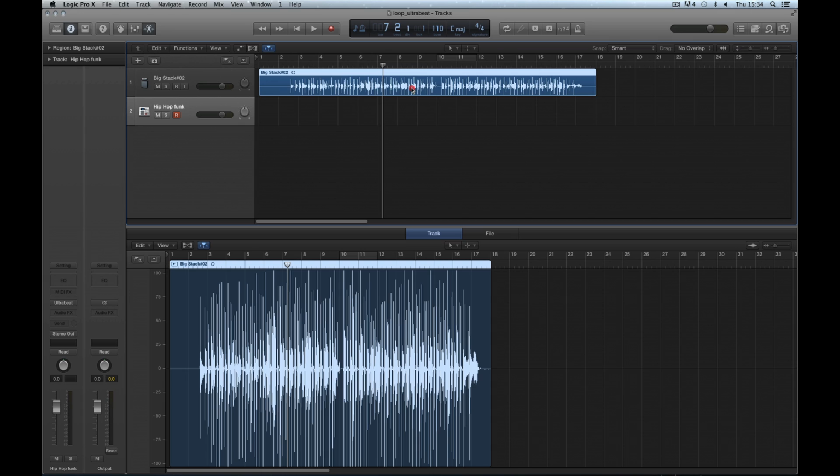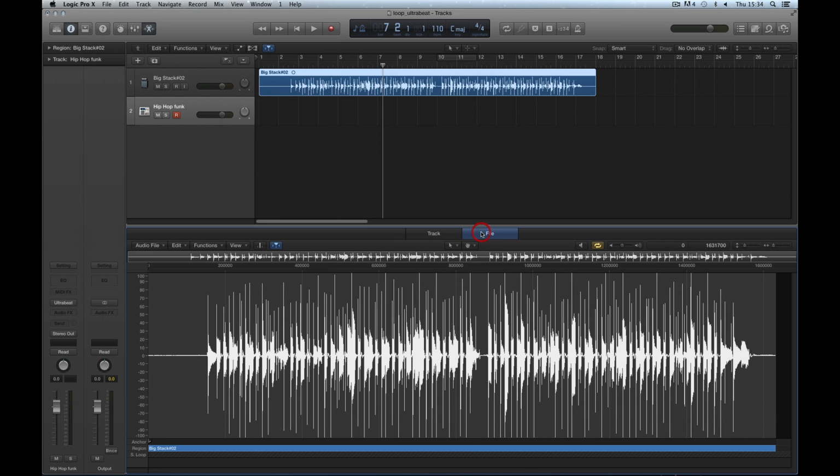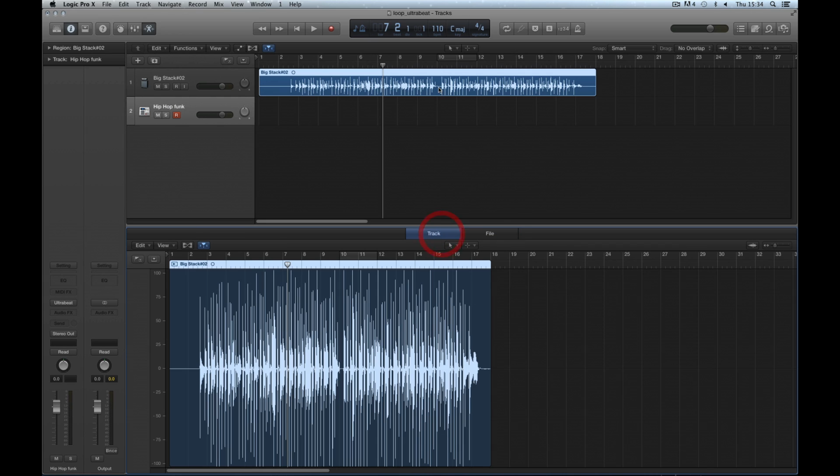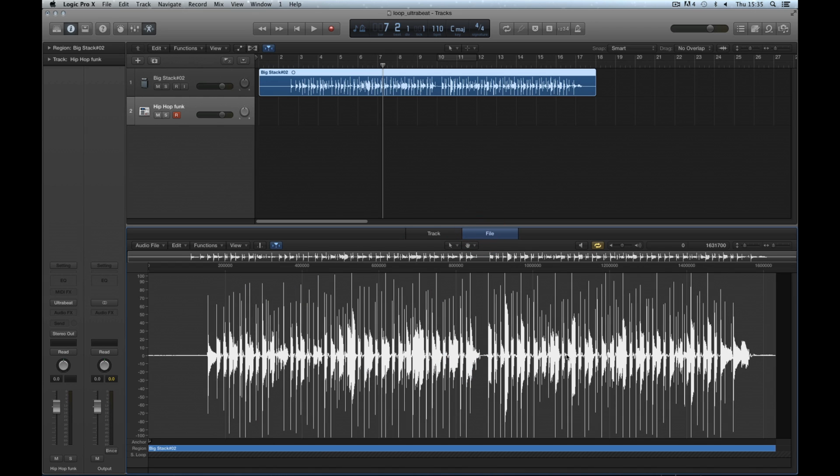This is the region. The region is simply a graphic representation of the file on the disk. But once you've ticked that advanced audio, you get access to the file edit, and this is the actual file on the disk, whereas this is simply the region, a graphic representation of that file on the hard disk. The reason Apple hides this from you is because if you mess with this file in the file edit, this is the actual file on the disk. If you do anything to this and corrupt it, it's gone forever.